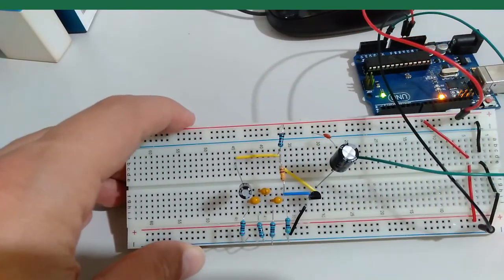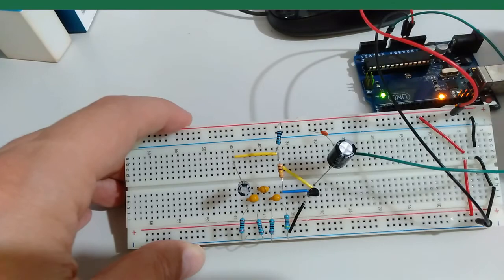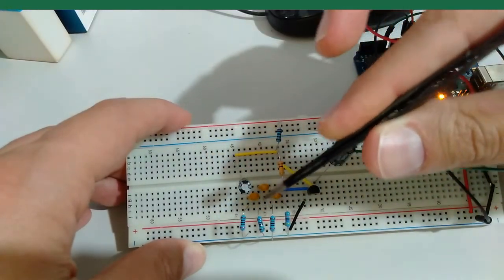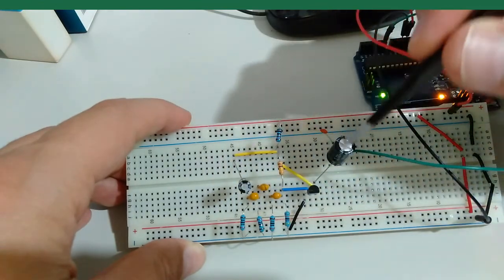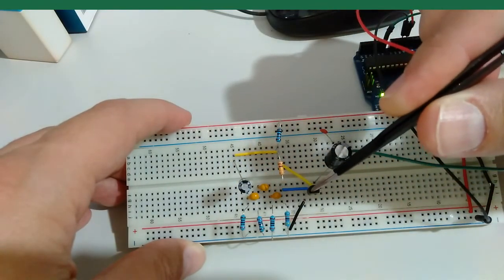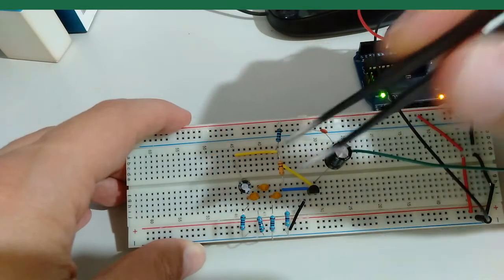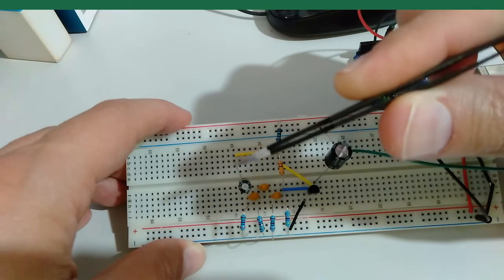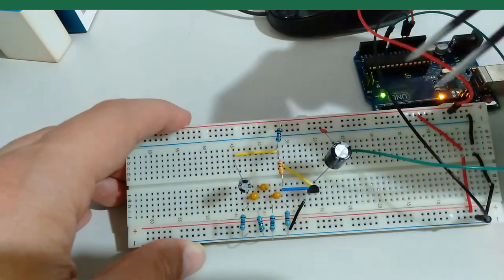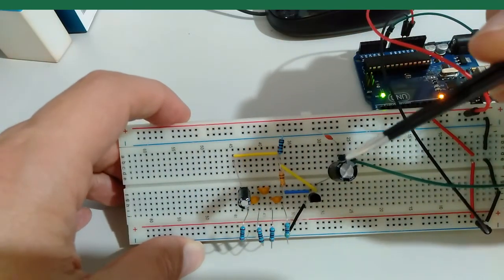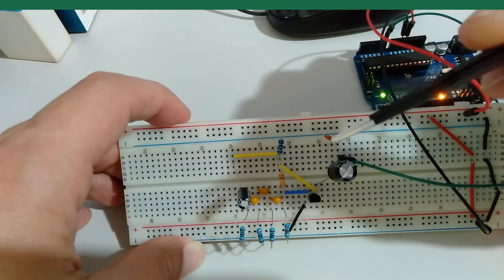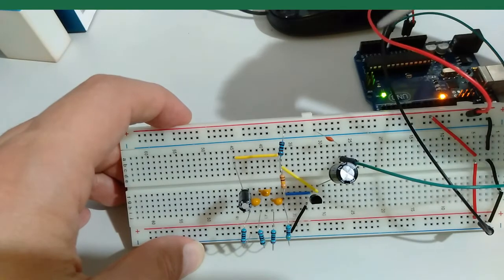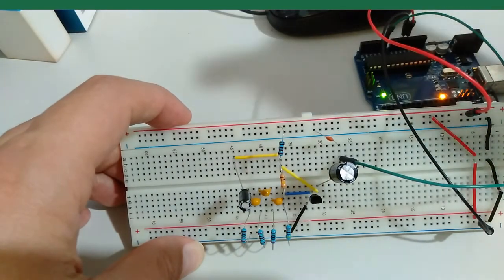So here's the circuit on the breadboard. We've got some power and ground coming in from the Arduino to drive everything. Over on this side here we've got the three capacitors and resistors making up the RC network, the transistor amplifier and its biasing resistors. This capacitor is the one that's giving the feedback back out of the amplifier output and back into the input of the RC network. And here we've got a couple of capacitors that isolate the signal so we can put our Arduino probe in and just get AC value out and that goes back to the analog to digital converter of the Arduino.